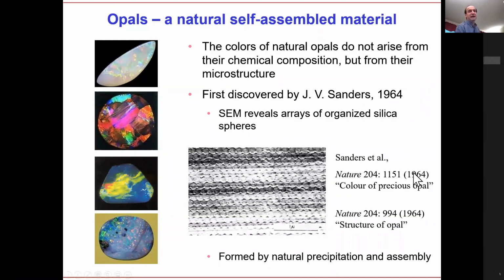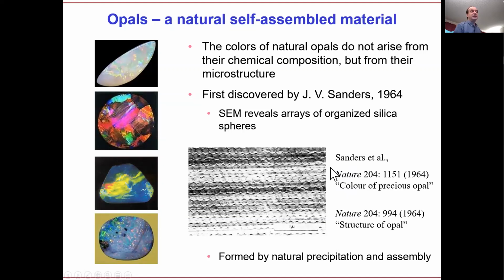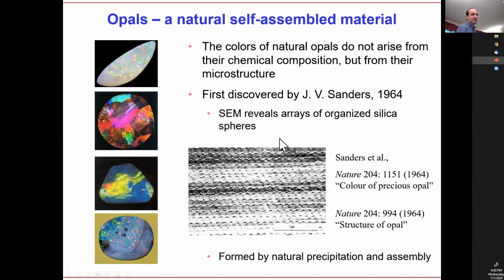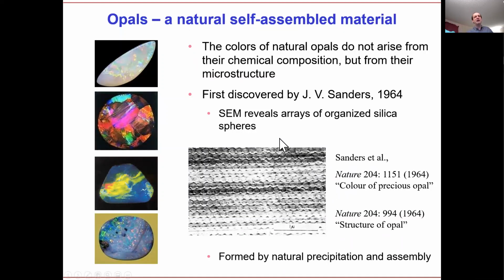So why would opals have this type of beautiful color? Many years ago, one of the biggest discoveries was that this color is a structural color. If you take an opal and cut across it, you are going to see essentially what I just showed you on the previous slide: a three-dimensional organization of submicron spheres in the colloidal crystal. Obviously, the colors come from the structure here. This was considered to be a big discovery for its time.